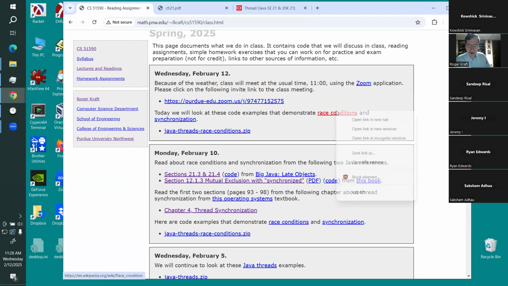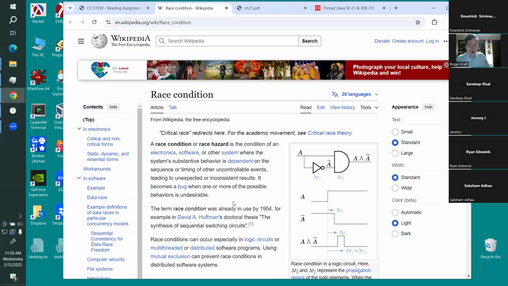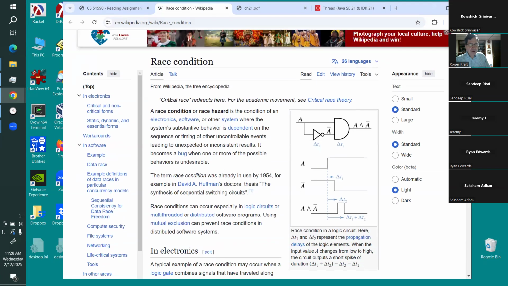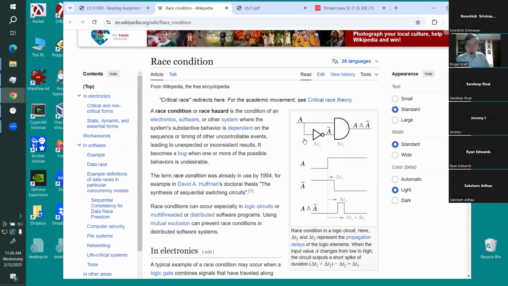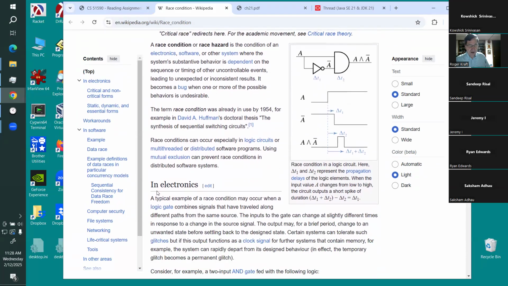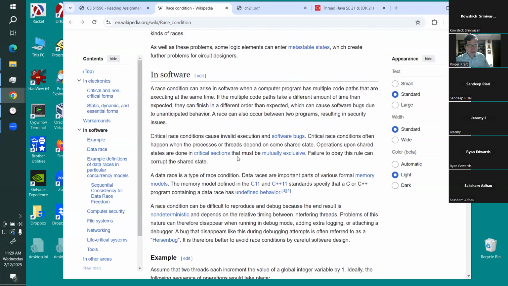Let's see. I have to look in the Wikipedia page. I don't think it has a correct one. Their definition is kind of weird because they're talking about hardware first, in electronics. So the idea of race condition came originally from digital circuits, and then down here they talk about it in software.